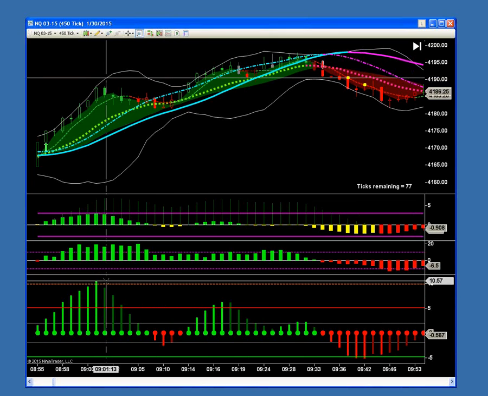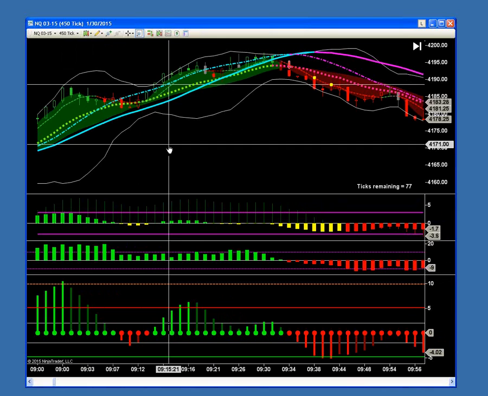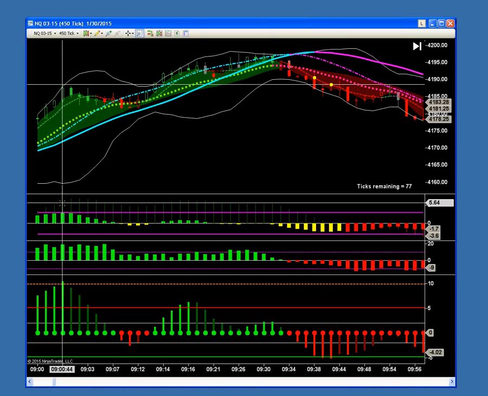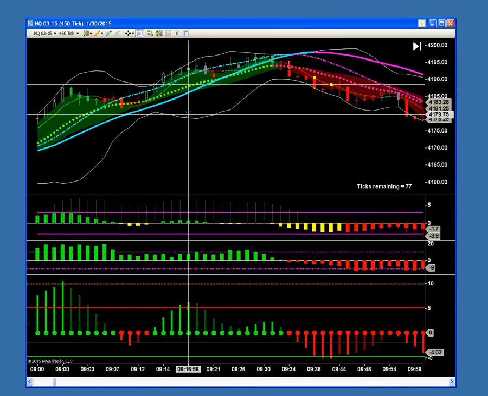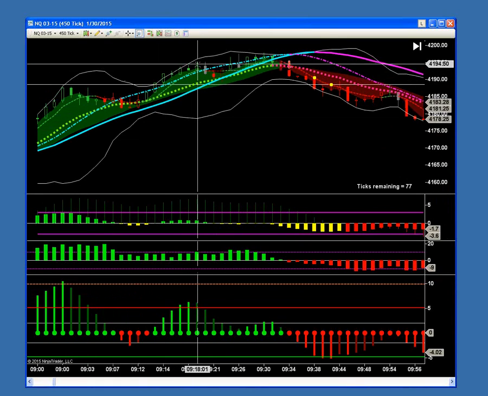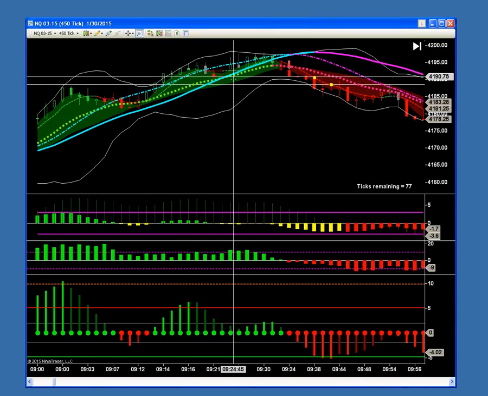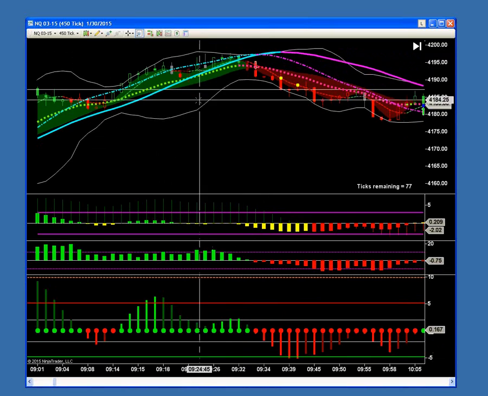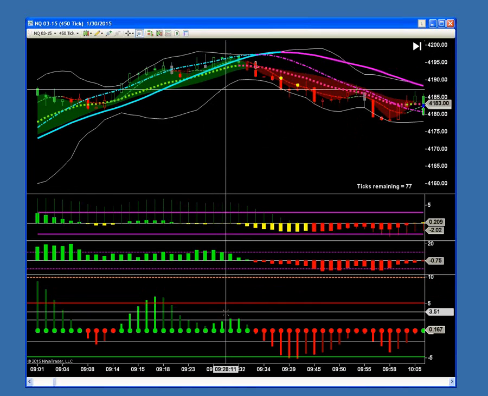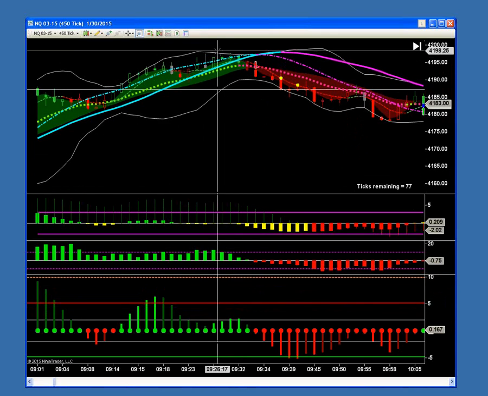It just means it's a stronger thrust. But same thing here. In a move like this where you've got the dynamic trend bands crossing and the market is going to make an extended move, you watch for a third level divergence, which is, look how clear this is. Thrust 1 here, thrust 2 here. Now you can see the divergence coming in, but this market is really strong, so it's going to go a little bit higher here. There's the third thrust right here, and you can see it weakening as that third thrust, although the prices are higher, it's just barely trading at the 2-point level, giving you a crystal clear radical divergence, telling you to watch for a stronger opposite move.